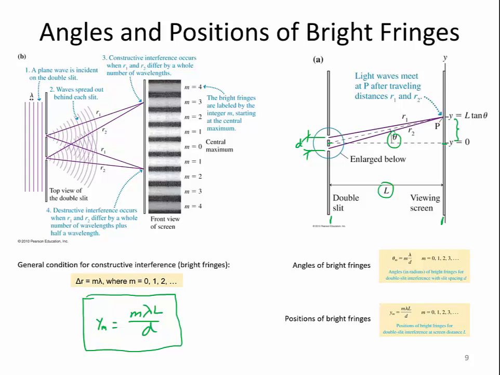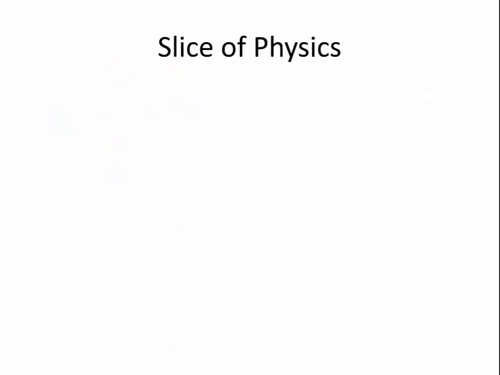I can measure L based on just the experiment I've set up, the distance between the screen and the slit. I can measure the distance between the two openings that I created. With a simple experiment, I can measure L, d, y, and then m is just 1 if I take 2 consecutive fringes that are bright, and then that'll help me calculate the wavelength of light I'm working with. All right, we'll get a little more practice with some of this, and we'll also talk about dark fringes in the next video, but let's wrap it up there for now.